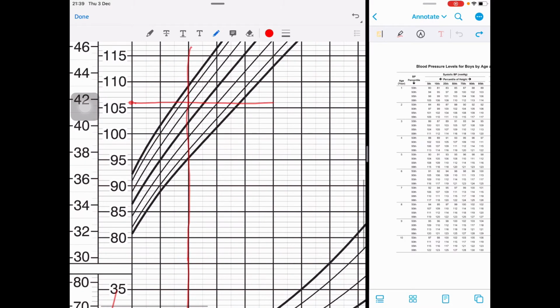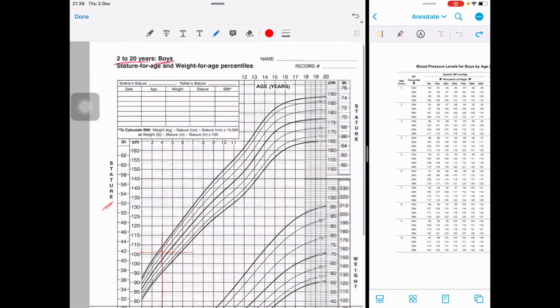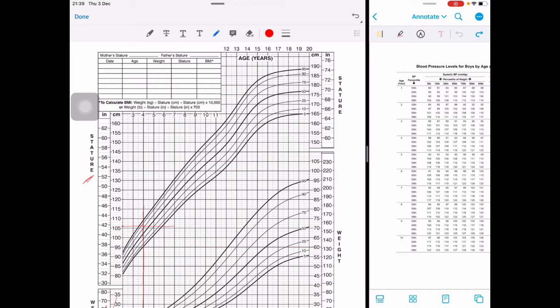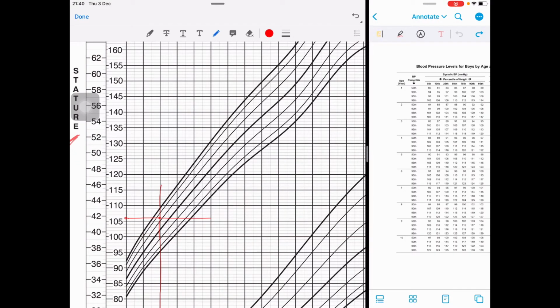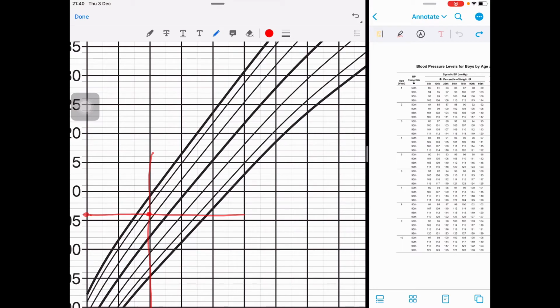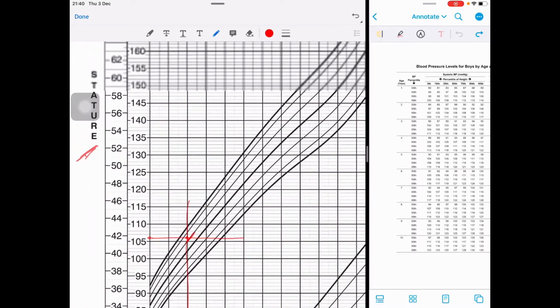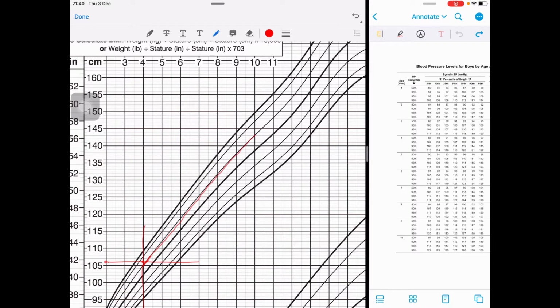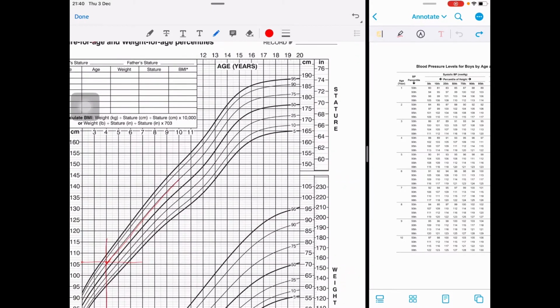As you can see, this is the point where the height for age lies, and as you can see from this chart, this doesn't lie on any of the lines. So what we have to do is we should pick up the line which is closest to this point. So from this figure, this point is close to this line, and now we have to follow this line to see which percentile does this line represent. So let's see. The closest height for age percentile is 75. Okay, so the closest height for age percentile is 75th.